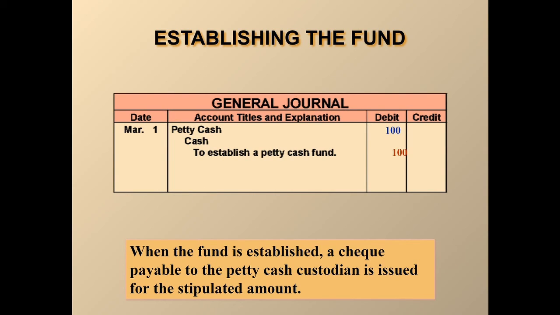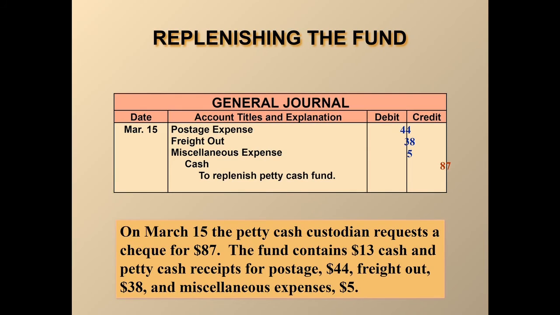So this red number should be over in the credit side, but this is the establishment of a petty cash fund, right? So you've got your debit to the petty cash, and then your cash, because that's where it's coming from, is credited the $100. So that just establishes the fund. Okay, and then it goes through the normal transactions throughout a certain period of time.